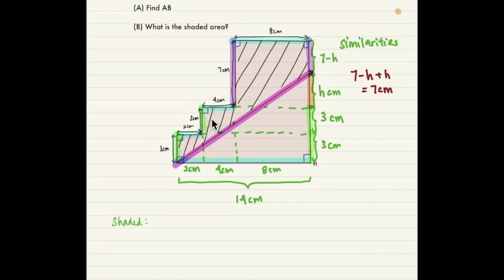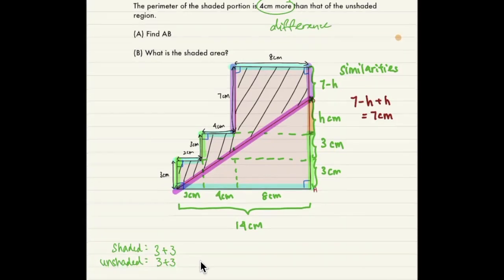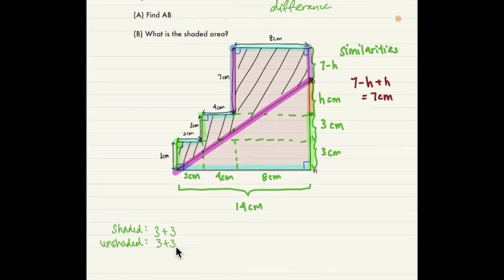I'll take 3 plus 3, okay, because we also have that for the unshaded portion. We also have this 3 plus 3. So let's also begin writing that for the unshaded. Okay, so what I'm doing is I'm trying to stack the similar numbers first because that won't matter. The question above told us the difference, 4 cm more. This is the difference. So I don't want to focus on anything that is similar, right? Anything that is the same, I will ignore. Okay, so I will just group the same numbers together, and then at the end, I will put where the difference is. So you'll watch and then you'll see.